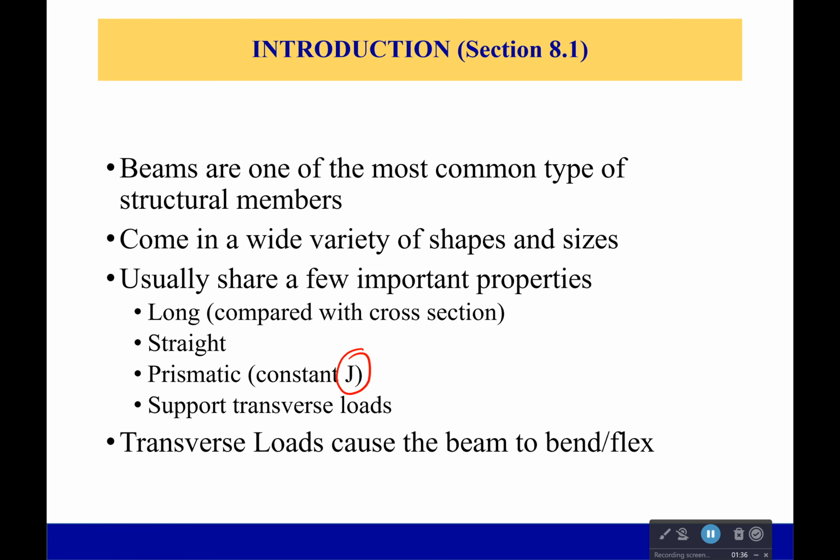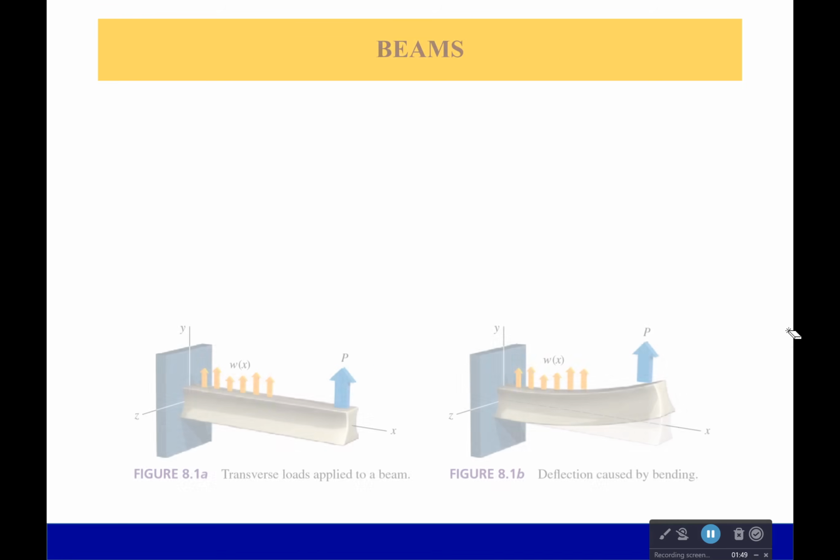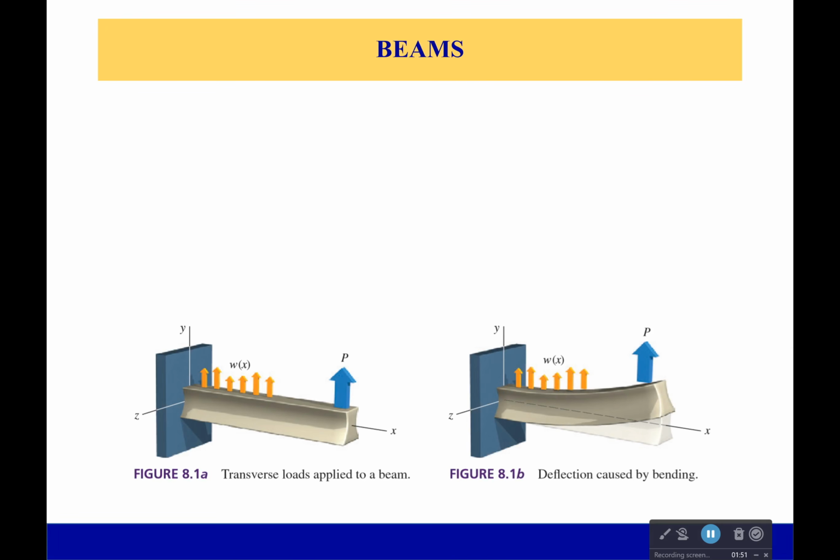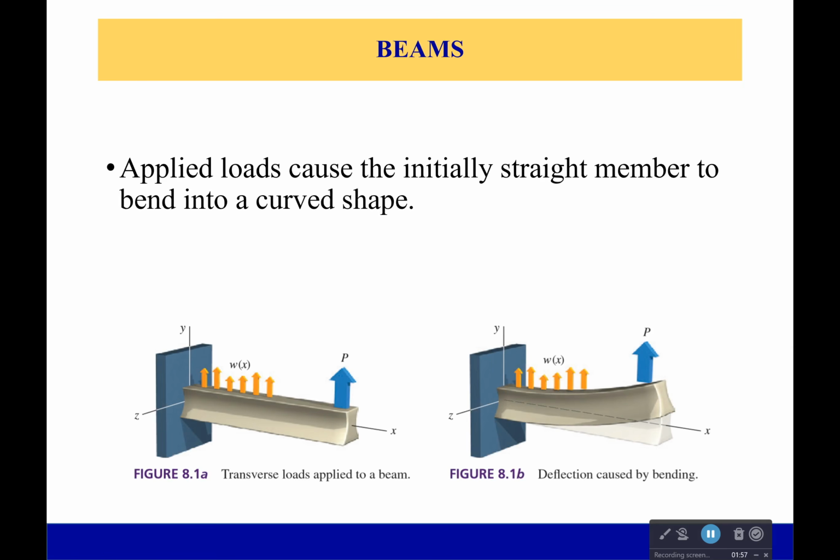Now, those transverse loads are going to cause that beam to bend and flex. Transverse being pushing down, not against. So not that one, just one pushing down against it. Okay, so here you go. You can see some transverse load applied to a beam, and then they're going to cause deflection. So it's going to have this curved shape.